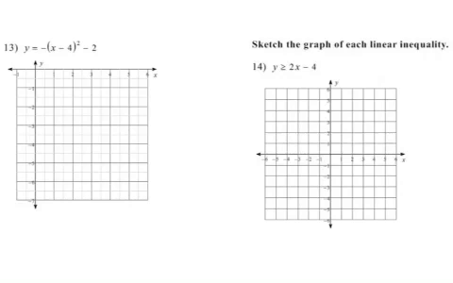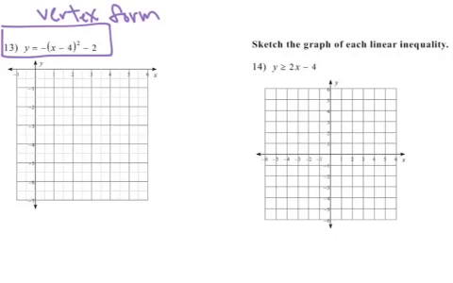Alright, now last year, Math 2 dealt a lot with this, so I'm going to let you guys try that one on your own. Okay, remember this is called vertex form. If you need to, go look it up to get some extra help. I want to make sure you guys try that one on your own first. Okay, but it's going to be a quadratic because it's squared, so it's going to have some sort of U shape.